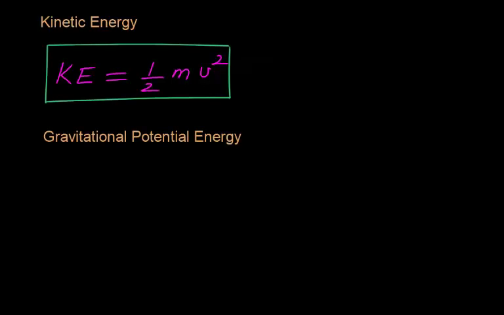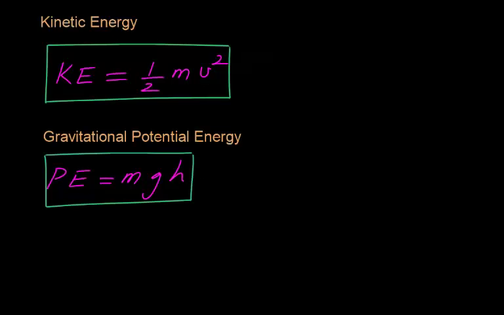Gravitational potential energy is an energy that is acquired by a mass m when it is placed in a space where there is gravity. The mathematical expression for the potential energy is given by the following expression. PE, where P stands for potential, E for energy, equals mgh, m the mass of the object, g the gravity, h is the height. h is the height of the object as measured from some reference point, which is arbitrarily chosen.